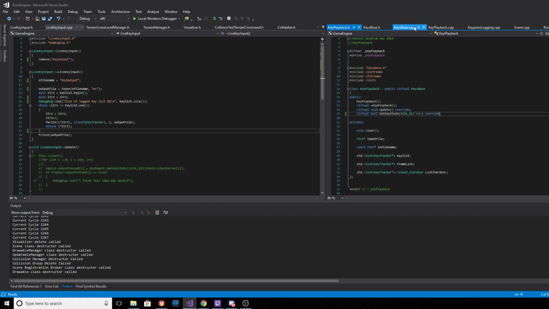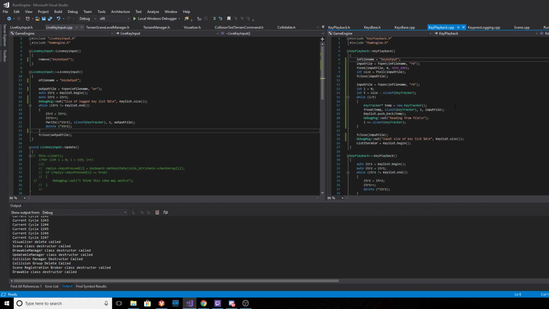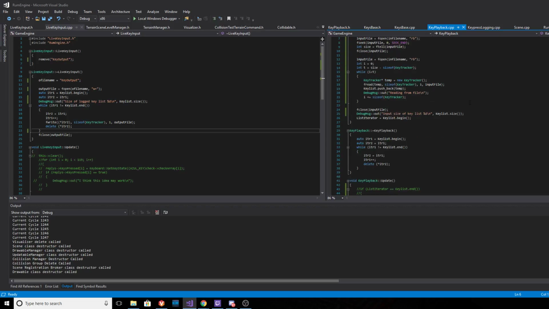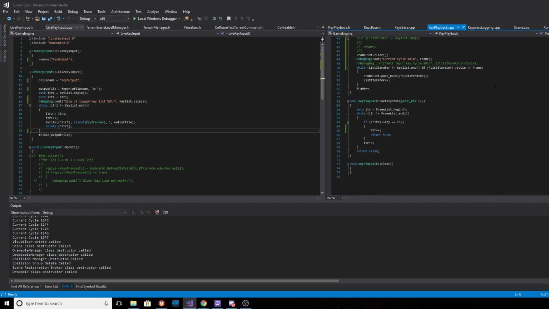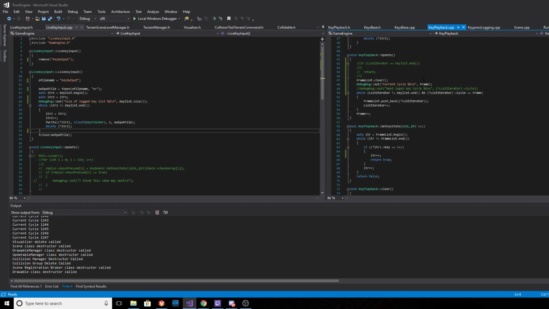And then on start up with the playback, it figures out how big the file is, then it reads the entire file, creating its own list. And then on the update, it looks at whether it's on the current frame, and then it adds it to a different list, so that on the get key state, it only has to scan through a couple, up to 5, so it's super quick. I was trying to do it where it just read from the list itself, but then there were a bunch of breaks and I was having issues with it, so this seemed to be a little bit better.